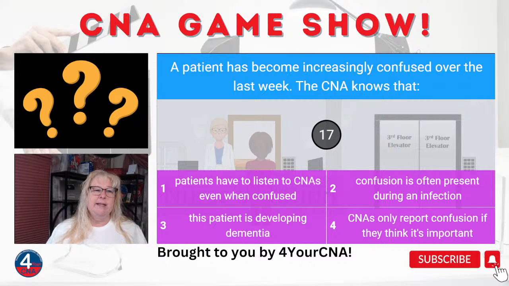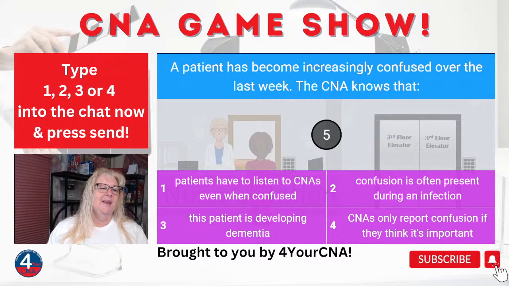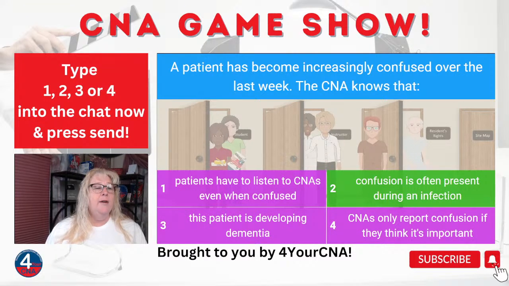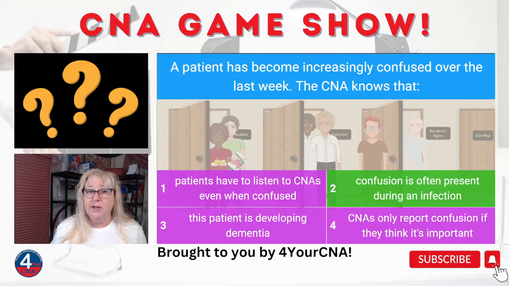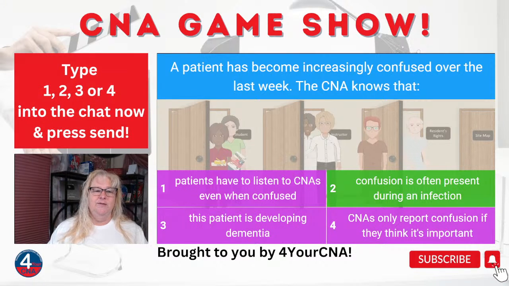So a patient has become increasingly confused over the last week. The CNA knows that. Go ahead and select your final answer. The correct answer here is number 2. Confusion is often present during an infection, particularly a urinary tract infection, but any infection can cause confusion in the elderly. So if we have a patient that hasn't been confused and is now becoming confused, the first thing we need to do is look for some sort of an infection somewhere. So yes, confusion is often present during an infection.